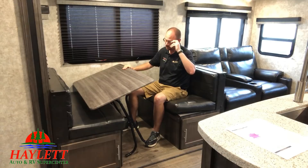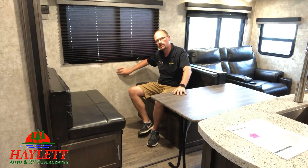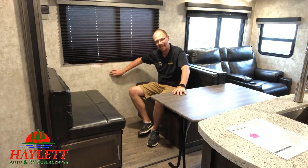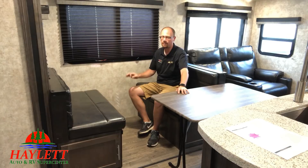There is technically another option called a dream dinette. You'll tend to find those in a lot of motorhomes or like the Jayco Eagles with a booth dinette. The reason I'm not really talking about these for modifying an RV is because those systems have to be pre-planned by the RV manufacturer — they need aluminum or galvanized steel plates laminated into the associated wall for you to tap into. Many conventionally constructed or stick-built campers may not have a wall stud where you need one to reliably install a dream dinette. Plus, usually the inside seating area of a dream dinette has virtually no leg room — I will gouge and bash my legs every time. Although the most recent update to Jayco's dream dinettes on the Eagles and their motorhomes is pretty much the best I've seen. But the ones with the old gas strut — they're not going to get the job done.